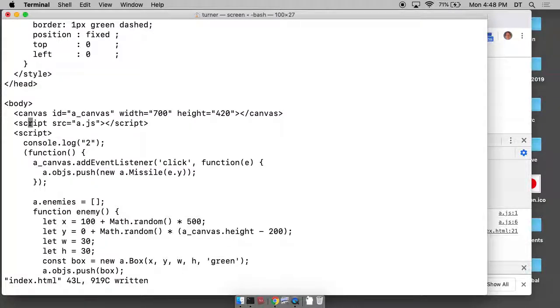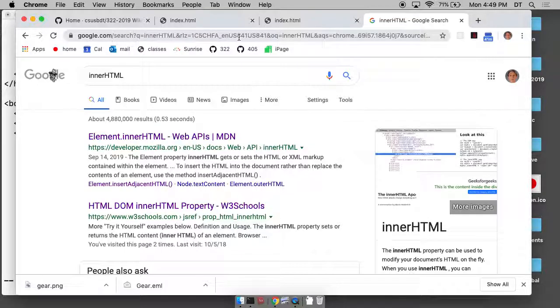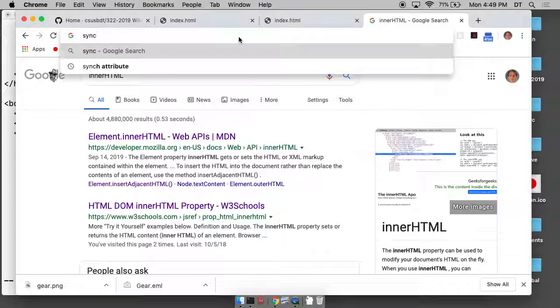Now this is something I haven't worked with very often, so my probability of getting things right is dropping down to 80% at this point. So this script, there's an attribute here. It's called sync or async. Anyone know? Let's look that up.